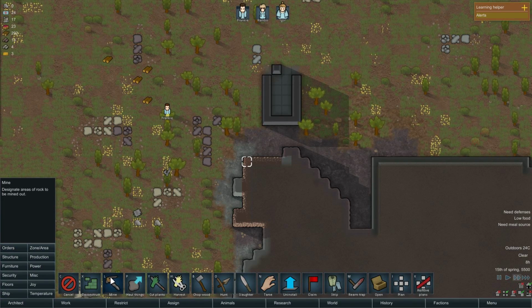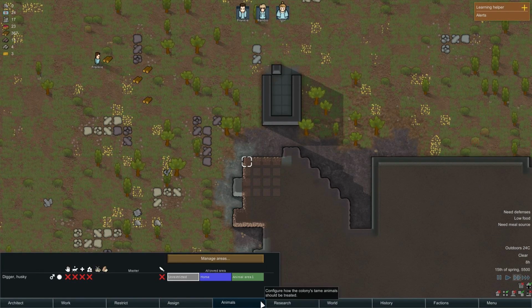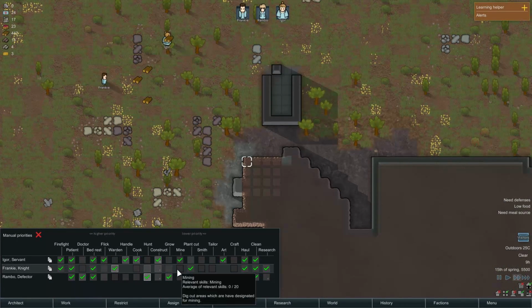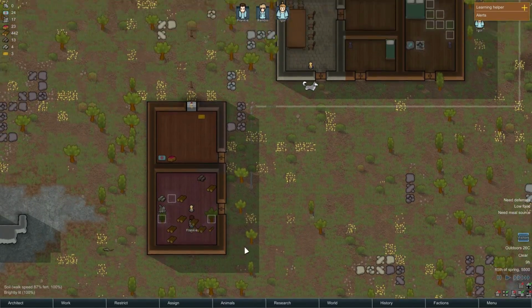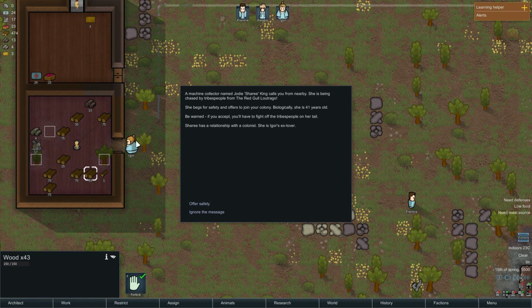Let's actually do an order for this. All that stuff is going to get mined out. And you know who's going to get assigned to this work? It is going to be Frankie. Frankie, you're a miner, Frankie. Go do your job, Frankie. Please don't, like, not do your job. That would be terrible. I wouldn't appreciate that.